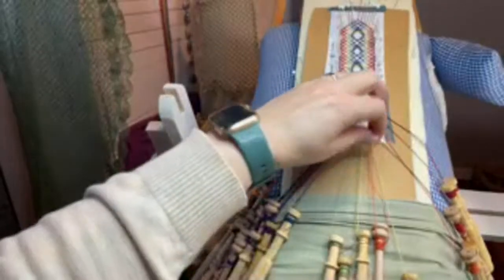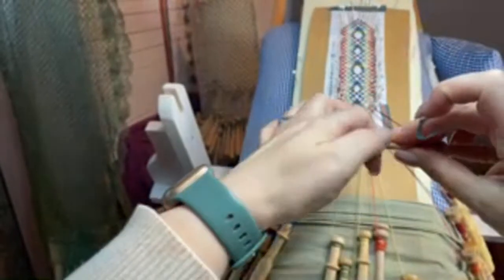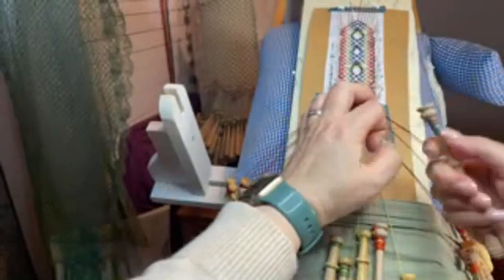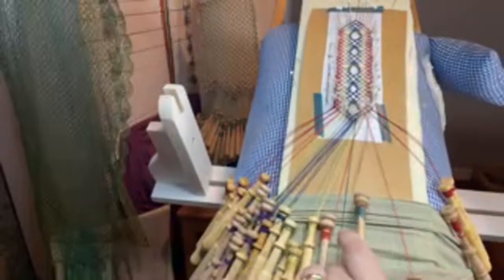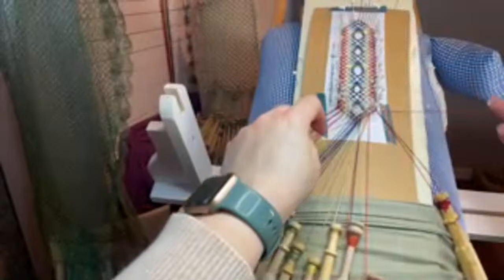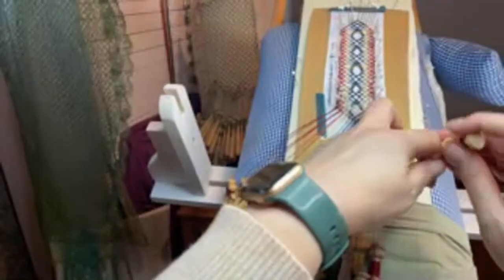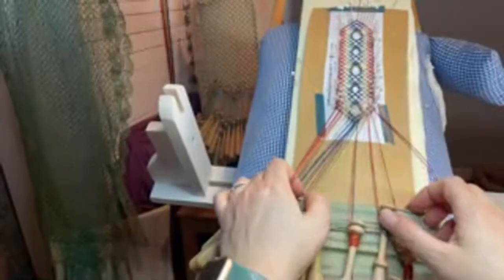Tip: if you still need your thread to be on your bobbin, but you're running low, just use a little piece of washi to help hold that end in place, so it doesn't slip all the way off, because you only need it for just a little bit longer here. Okay, so you can just cut these and leave a little tail.